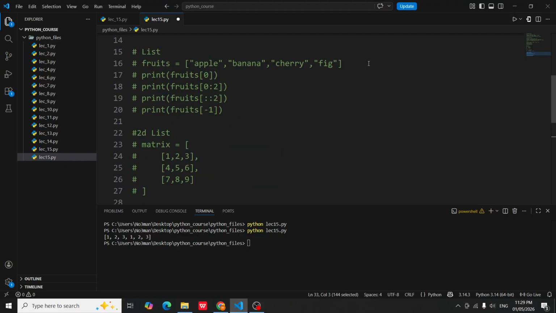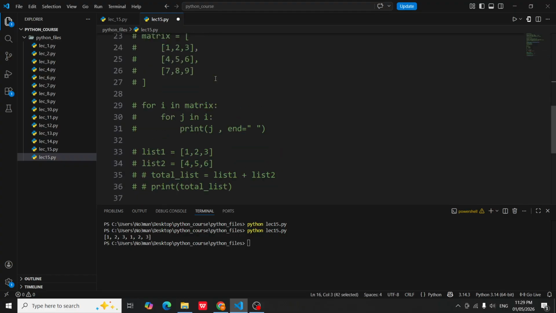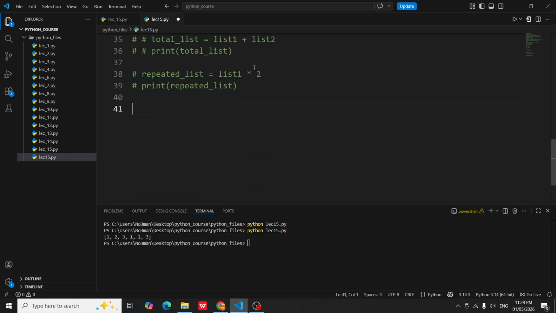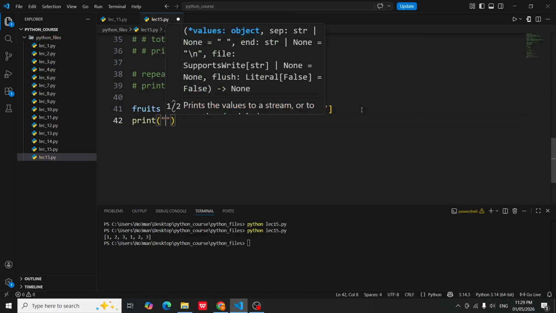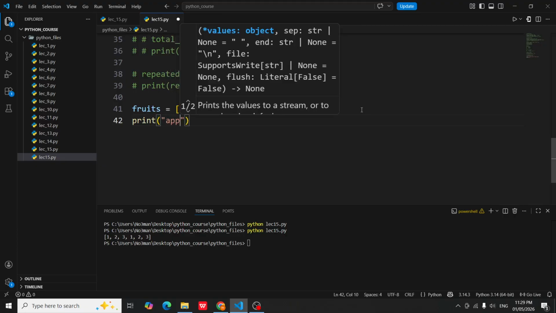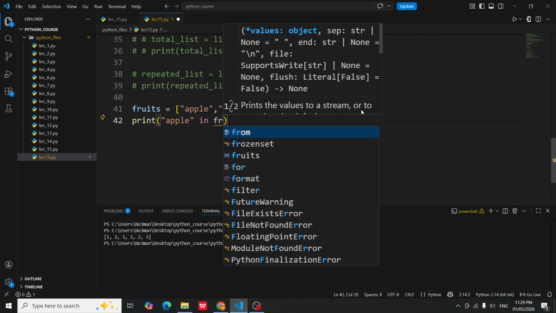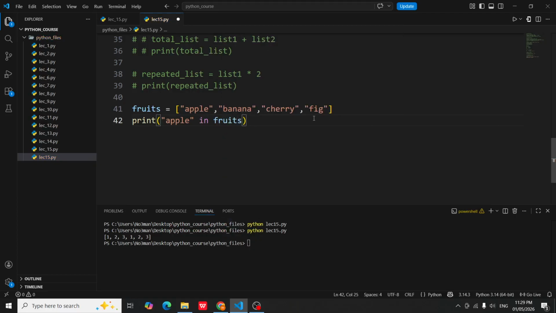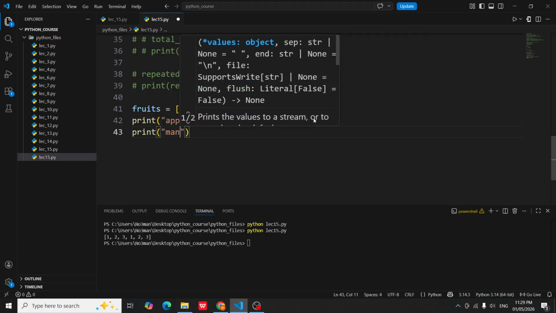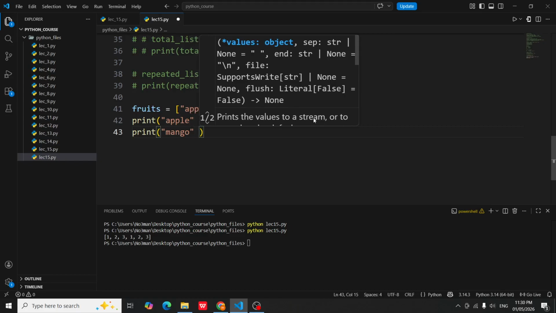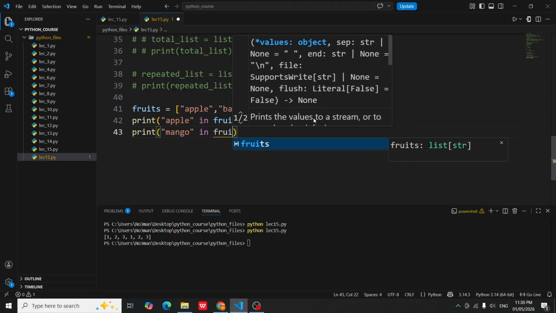Let's get this list. Let's check if apple exists in our list, and check also if mango is in our list.